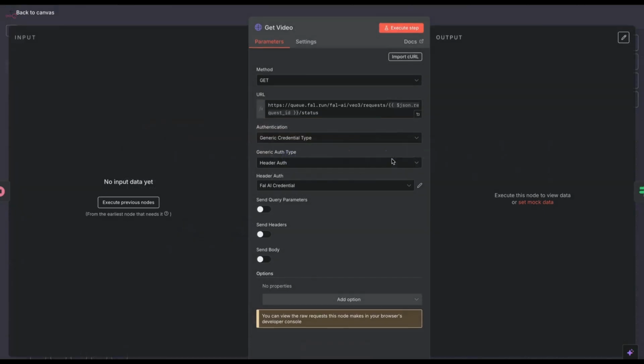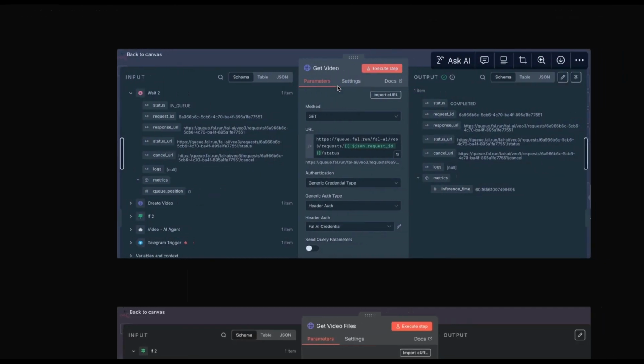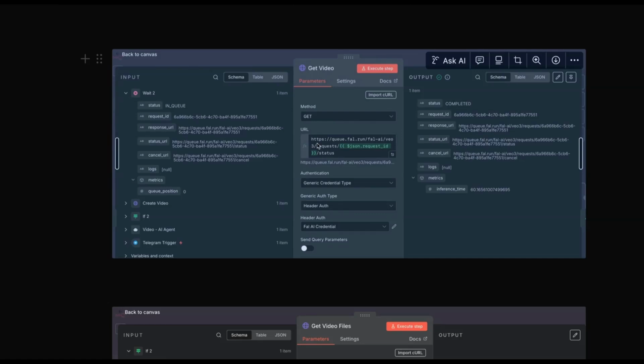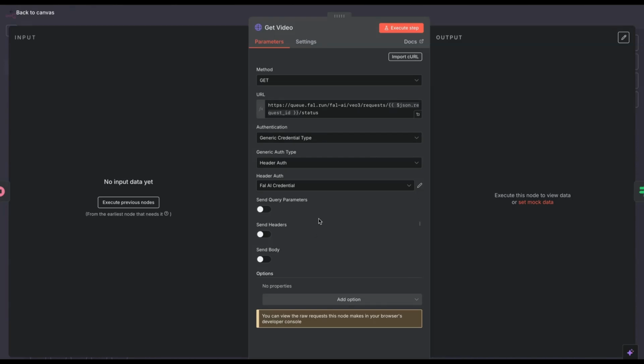Now we want to get the video status. Now what happens here, just check what we're doing. We can see the status here. This URL comes from the documentation, but you notice the section that's in green, that's a dynamic value. And what we want to do is that will be your request ID. If you've just taken the URL from their website, there's a placeholder in there, you can just remove that and then drag that and drop it in there, and then this dynamic value. And if that's red, then there's something wrong with it. You need to make sure that's on green. Okay. There's no body or anything to send on there. You just make sure that's connected to the same credential.